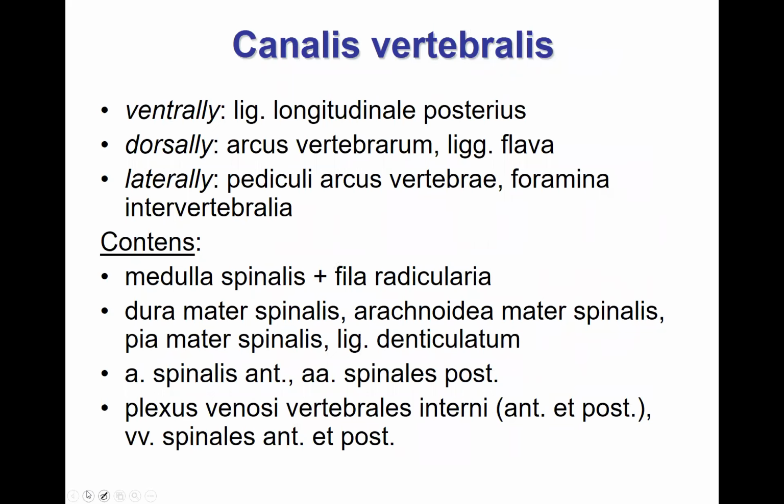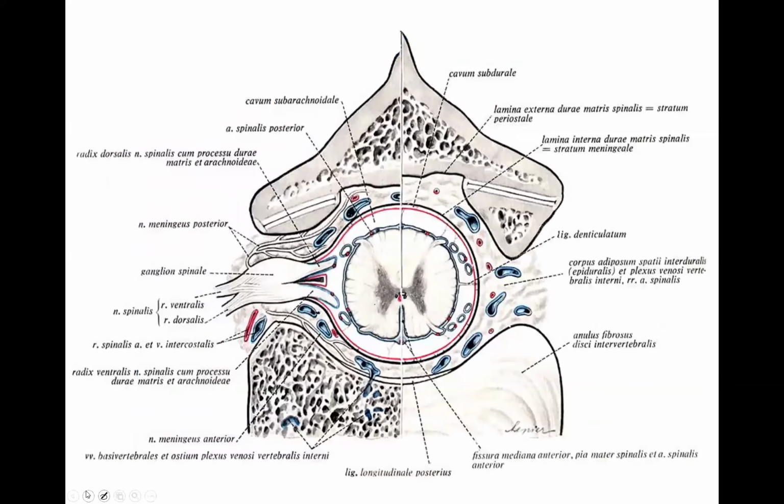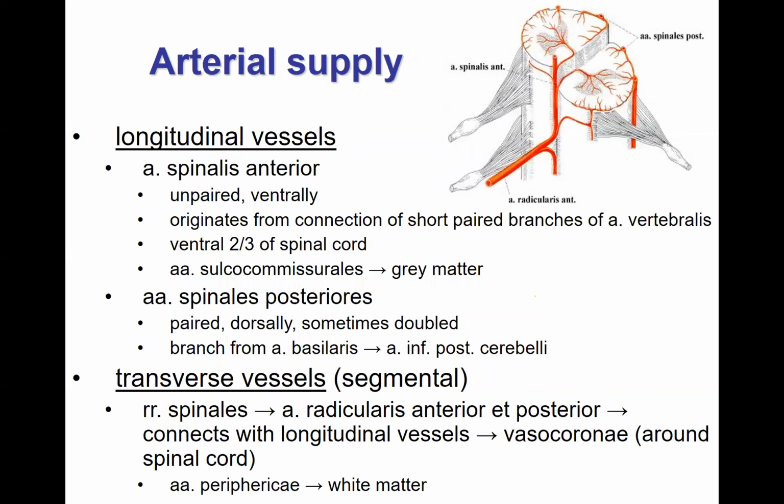And we have to talk about the vertebral canal, and this is the content just to summarize, so you can then read it during study. And before we get in, the blood supply. Now you already know all the arteries. So you know that there is the anterior spinal artery, and there are some posterior spinal arteries. You can see that there are 2 to 4 of them, and they supply only the posterior 1/3.